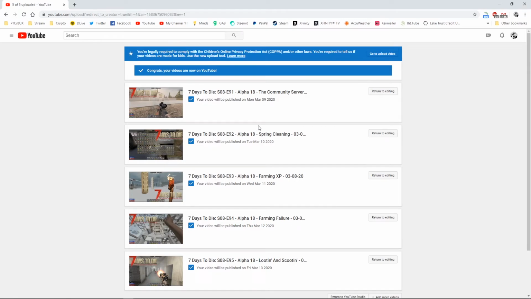And right there I have all 5 episodes of 7 Days to Die recorded, edited, rendered, uploaded, thumbnails, descriptions, tags, all that stuff, all done, and I'm ready to go. I can close this window and I can go take care of business, help my family out with certain things, do work around the house.